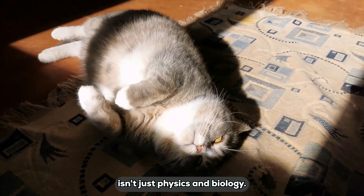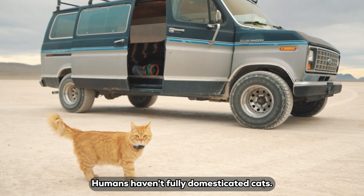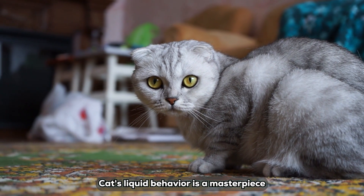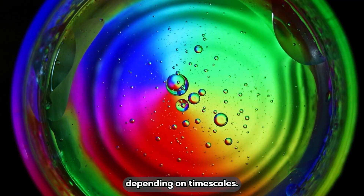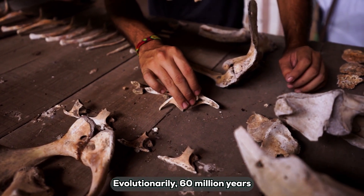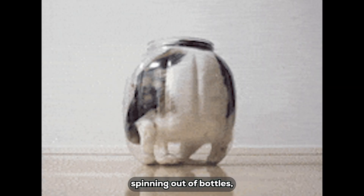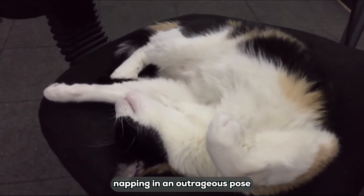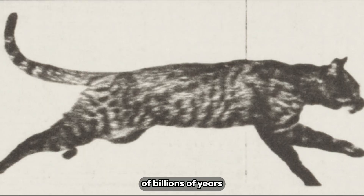Cats' liquid superpower isn't just physics and biology — it is black-box tech for coexisting with the environment. Humans haven't fully domesticated cats; we've been charmed by them instead, maybe a subconscious nod to nature's power. Cats' liquid behavior is a masterpiece of physics, biology, and evolution. From rheology, they are solid or fluid depending on time scales. Biologically, flexible skeletons and nerves let them fit any shape. Evolutionarily, 60 million years of survival instincts shaped their liquefaction — whether squeezing through box slits, spinning out of bottles, or flowing with robot vacuums. Next time you see a cat napping in an outrageous pose or wedging into an impossible spot, don't be shocked — it's the perfect showcase of billions of years of evolutionary wisdom.